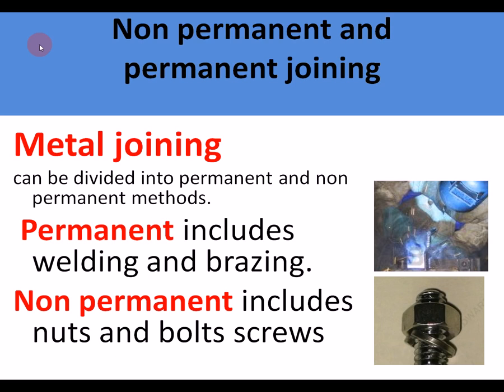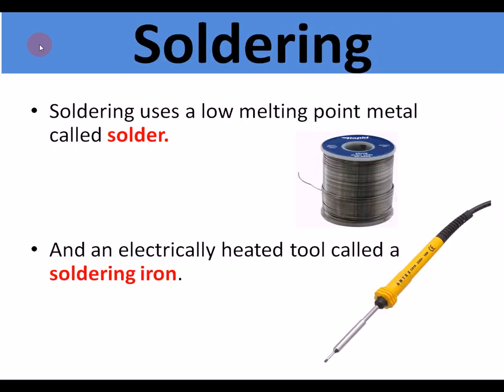One is permanent joining. This includes welding and brazing, and really the only way of getting them apart is cutting them apart. Or non-permanent joining. This includes nuts, bolts and screws, where the two components that are joined can be undone again using whatever tools. They're the two categories.